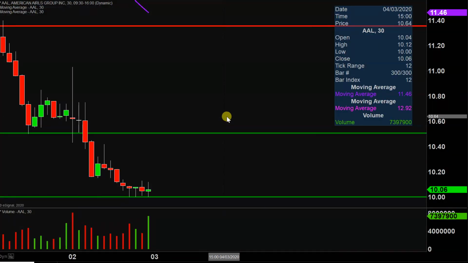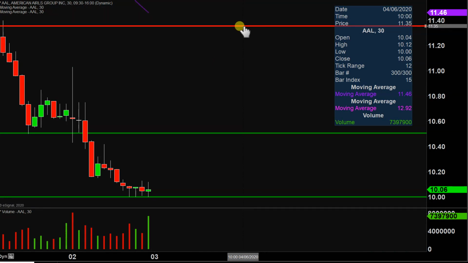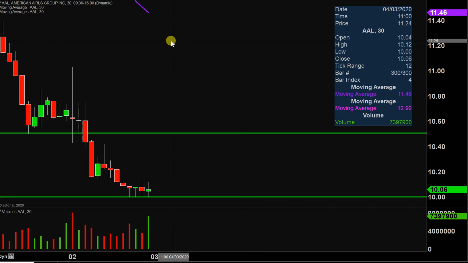I did this analysis on Wednesday, so that is where the red and green line annotations are coming from. But after today's price movement, definitely some updates here need to be made. First thing I'm going to do is a little housekeeping, just get rid of that line up there. Sure, that level pertains, just not relevant anymore. And from a presentation standpoint, I don't want to risk causing confusion and clutter because there's lines everywhere you look. So let's try to keep this as clean as possible going forward.